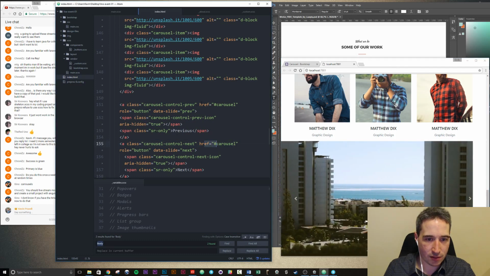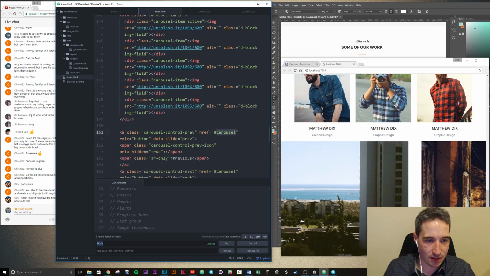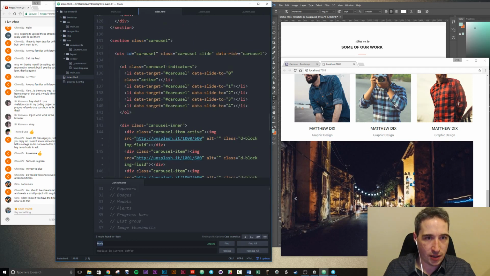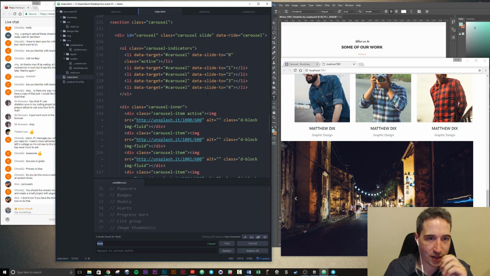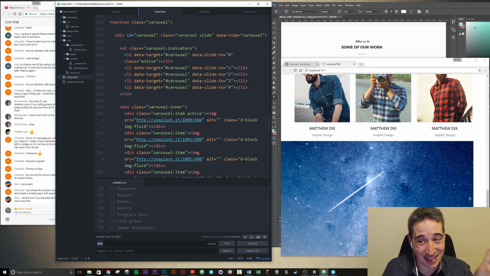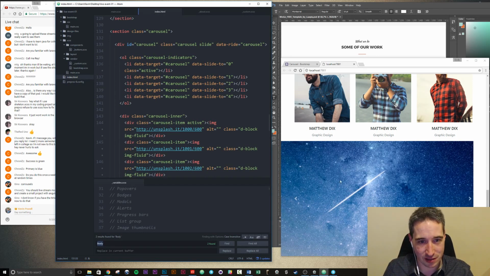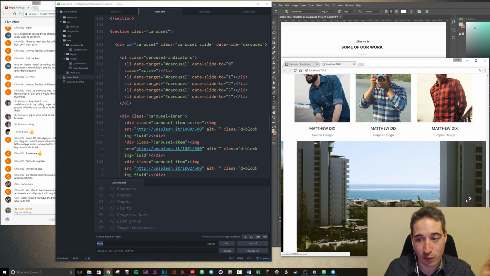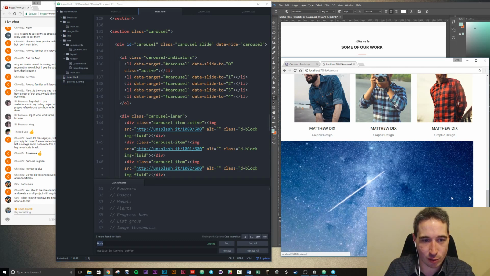the href here needs to be the same href as your ID here. Really, really important that it's all set up and that you're just using all of the classes they tell you to use pretty much, because as soon as you don't, their classes are making this work and styling everything. You can overwrite their classes or change a little bit. Just curious what would happen if we took d-block off.